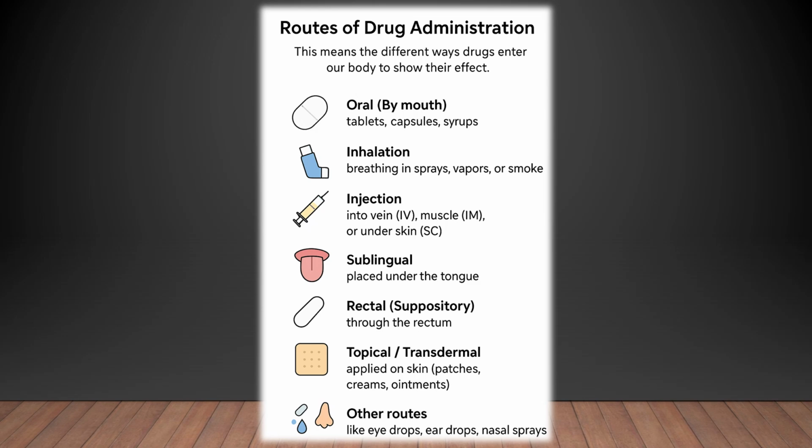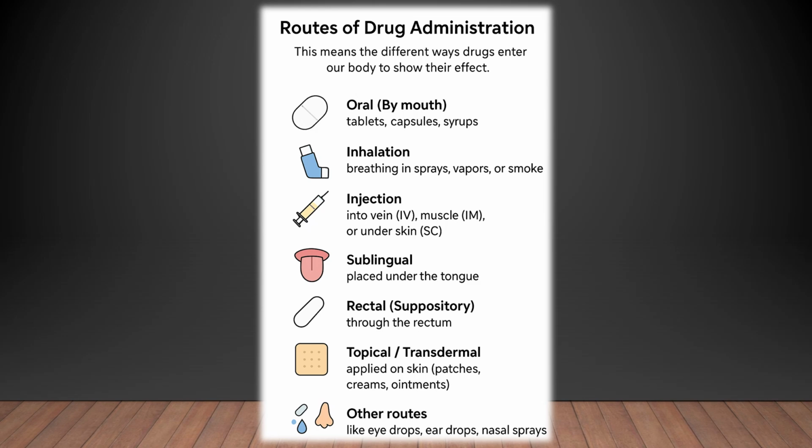And now we'll see the sublingual. The drug is placed under the tongue. Why? In order to avoid first pass liver metabolism. When the drug is placed under the tongue, rapid absorption will be there. So drugs like cardiovascular drugs will be placed sublingually in emergency situations. They will be using this route. Even psychiatric drugs are also used sublingually.